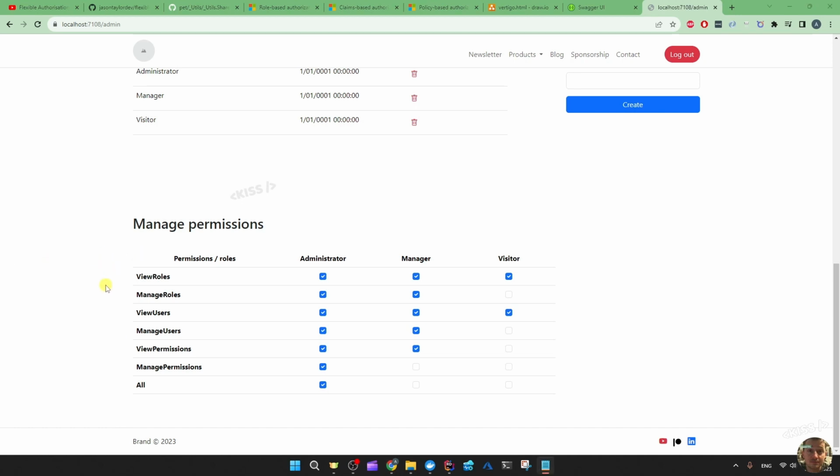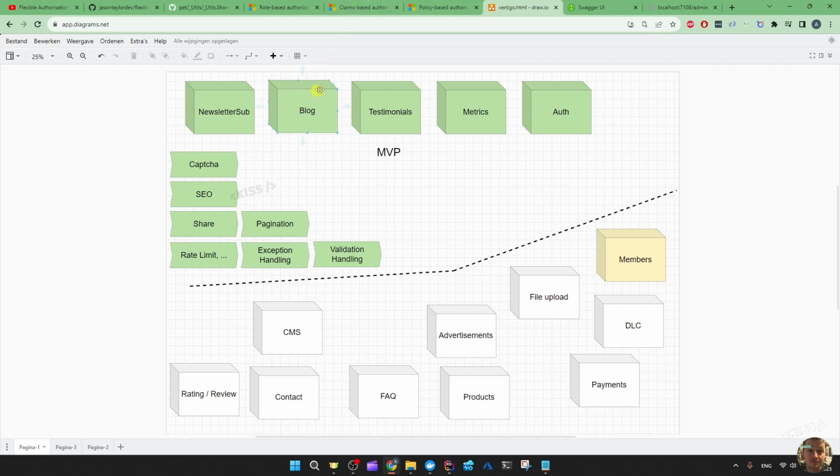But typically, these permissions are more tied to the feature and to the action that the user can take rather than some role. Which makes a lot of sense for this brand website, since we have these feature modules. Since I can then specify that create blog post is another permission than viewing a blog post.